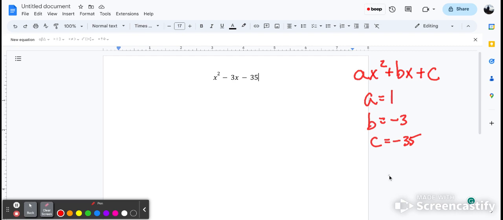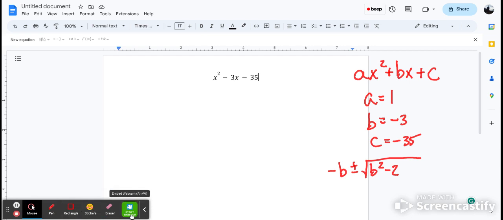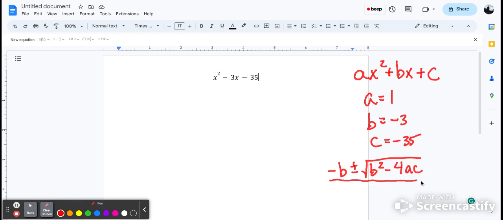And so what would happen at that point is the quadratic formula is -b plus or minus the square root of b squared minus, oops, not. Let me hit pause for a second. I forgot where my tool is. I messed up. It's not 2, it's 4ac, and then all of that over 2a. And so what you get is going to be your x's. So we could do that process. That's a little bit longer. You basically plug that in and get through the thing.